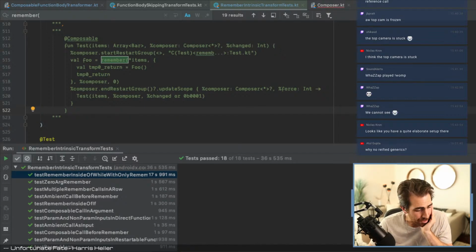Some of these bugs might be hard to find. I mean, we had some filed, but I'm trying to figure out how to reproduce them. So I guess this was one of the things. Let me see here.